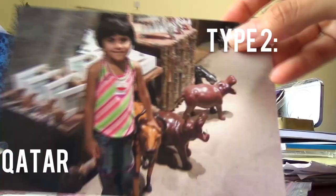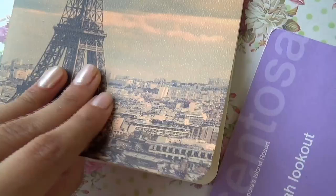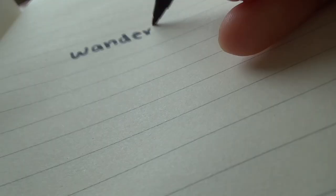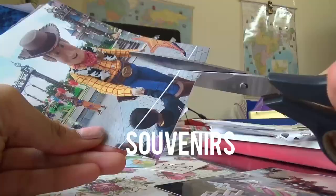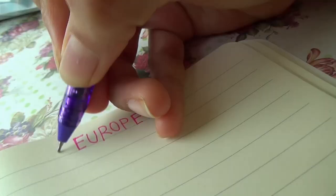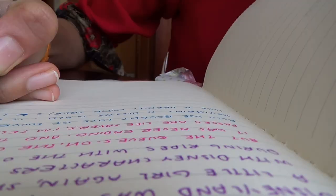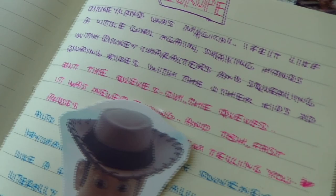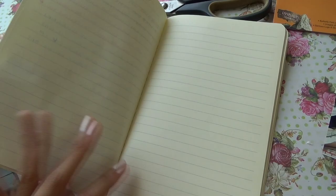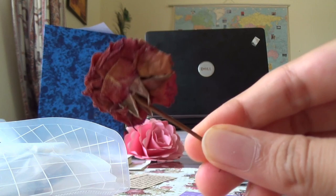The second type of travel journal you can make is by keeping a book in which you document all the places you visited so far. You can use tags, pressed flowers, bookmarks, or washi tape to decorate your journal.